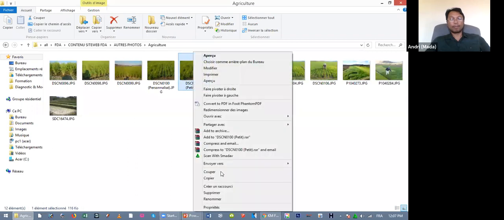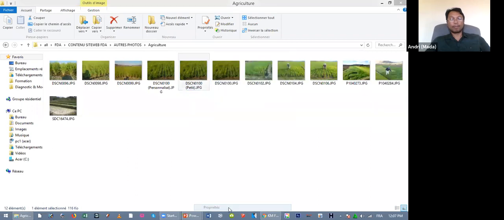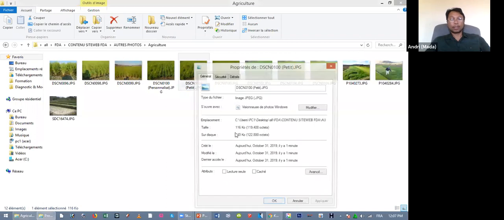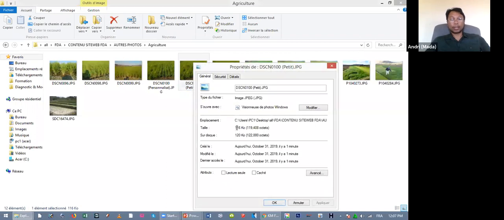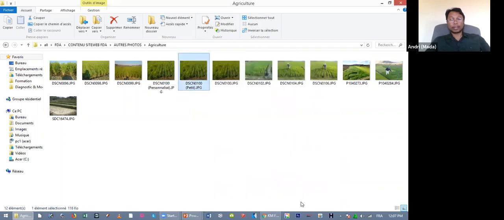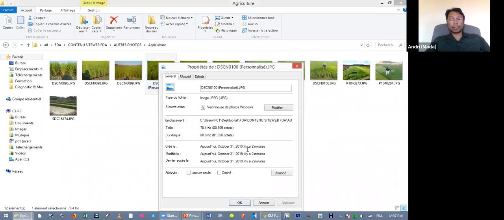While this one, which is just 116 kilobytes, will load very quickly. Same for here, the very small one. If we look, it is now 78 kilobytes.